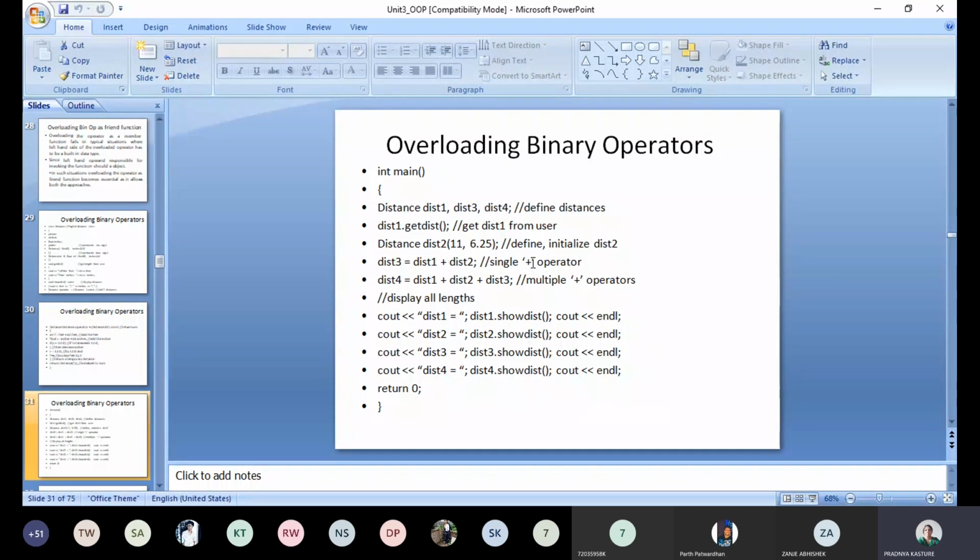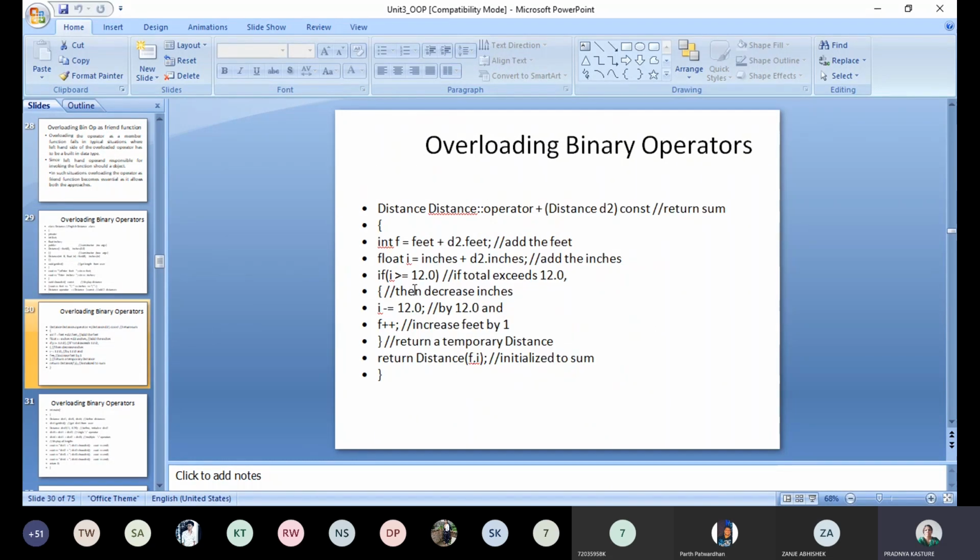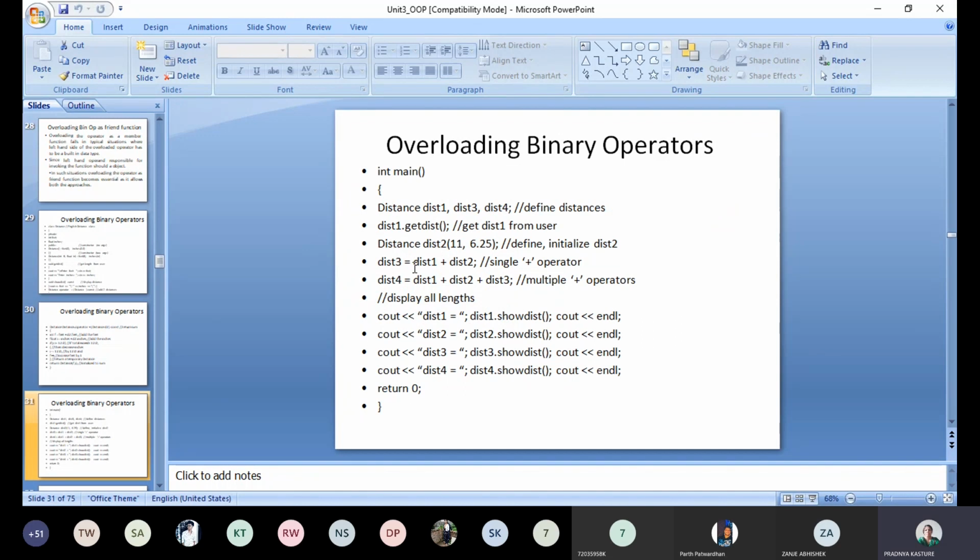The operator plus operator you are overloading, and it has to again find the definition for this statement, and the definition is here. You have done the addition. How? By using the return type Distance, class name, operator keyword, and you are passing the argument as D2, because of the implicit call for D1. So you are not writing D1. You are writing D2.feet, and it will add feet. And in the same way you are adding inches plus D2.inches. It will add the two inches. Then the answer goes to Distance 3, because your return statement goes to Distance 3.